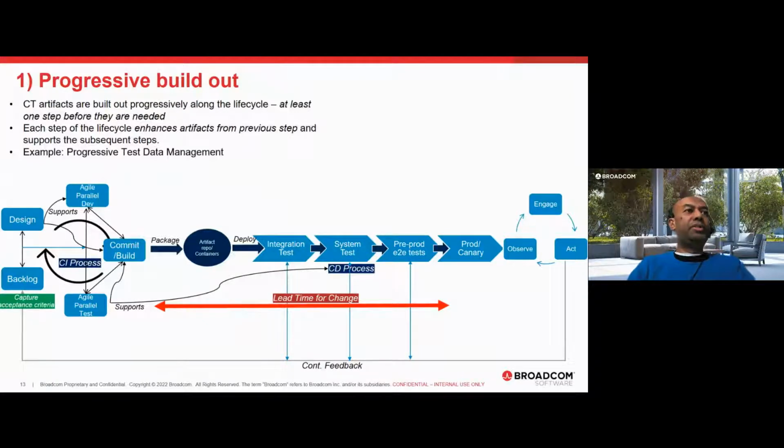So for example, we'd start with capturing the acceptance criteria in the backlog phase. And in the design phase, we would design the test data model and the test data generation rules. And at this point, we generate the synthetic test data that is required for testing during the development phase, because developers don't care about extensive test data. They care about lightweight test data, and that's easy to do using the synthetic test data principles.